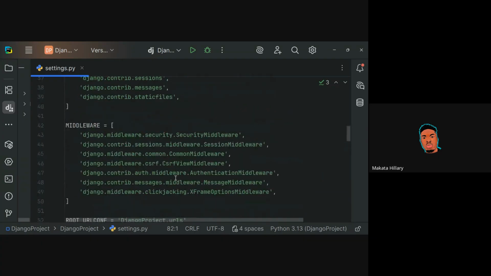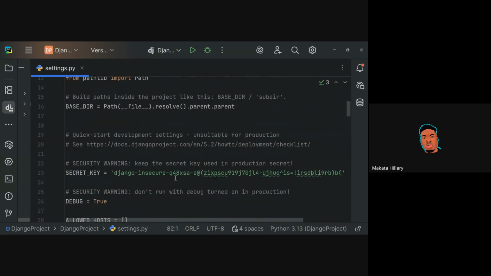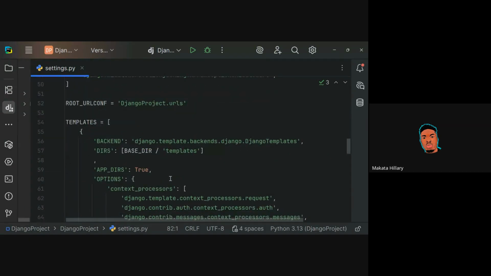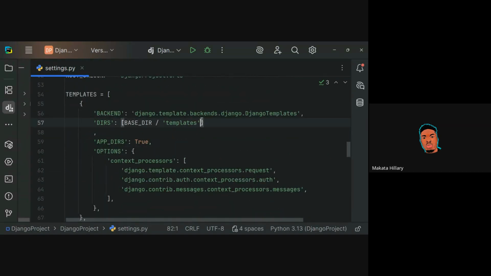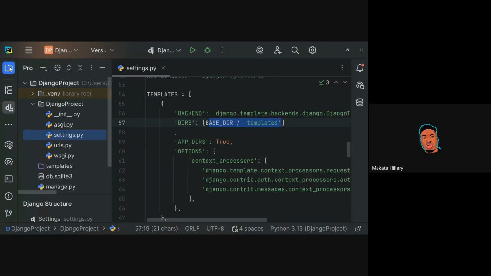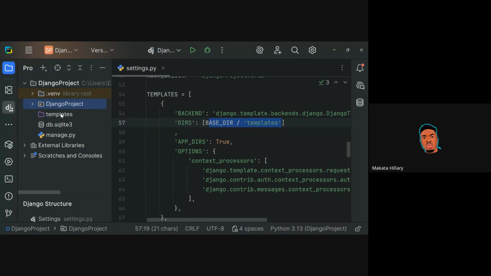So this is the default setup that we have in our settings.py file. Okay, it's already calling the right template. That is the template in our root. The template is created for us in our base directory, which is this template.